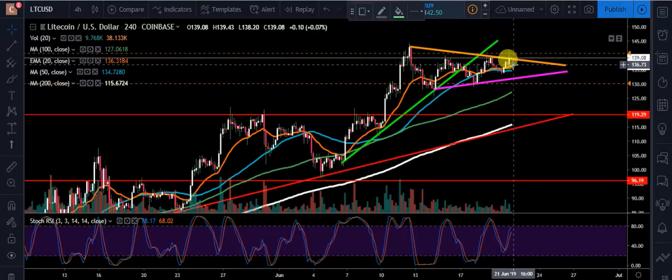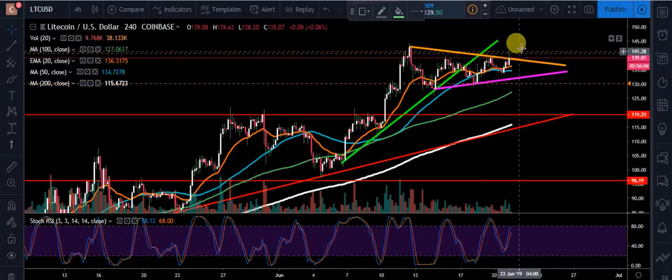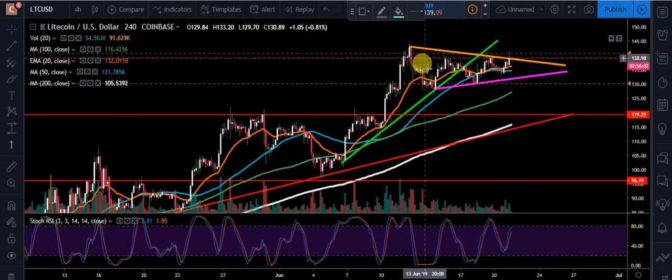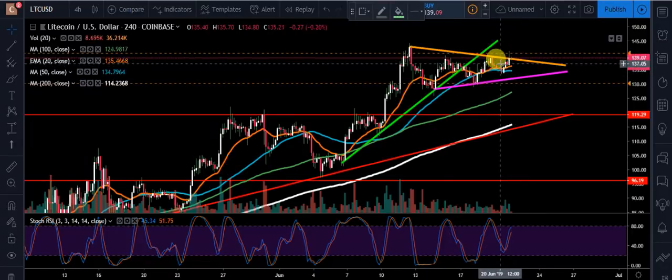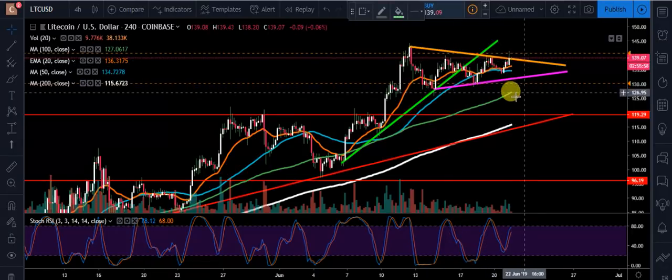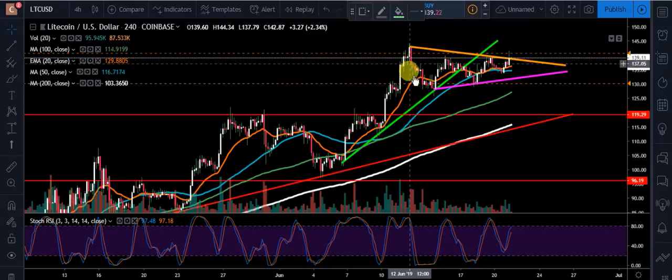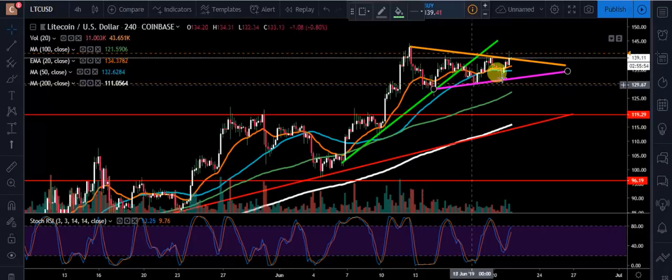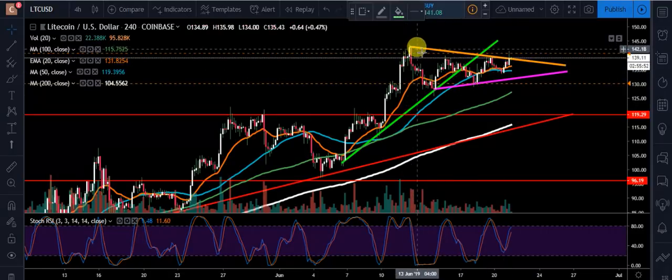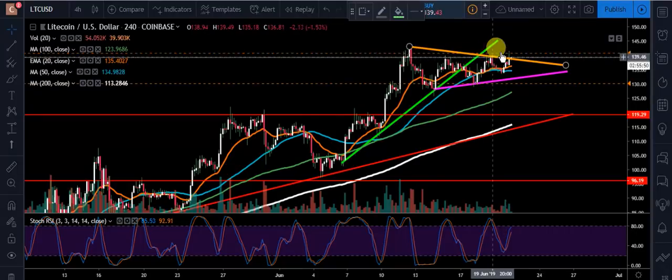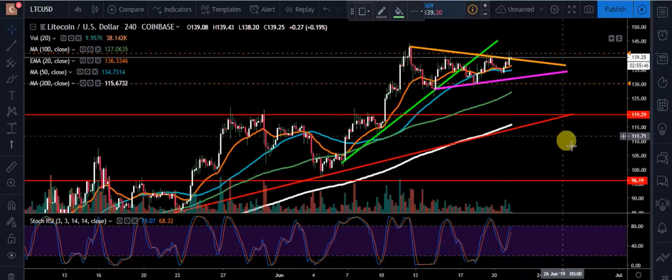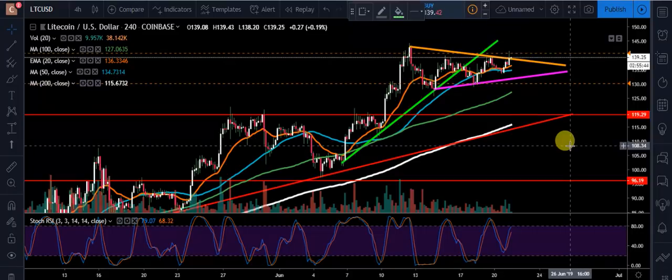And the reason why I was doing that, guys, was because I was expecting either a break to the upside here in this tight symmetrical equilibrium pattern that we're dealing with, or a break to the downside, obviously. Because what's been happening is, guys, we've just been fighting in this range. We're making higher lows, but we were having lower highs here until this area that we're at right now. And now we're looking for that breakout to the upside. And it's actually looking like it's starting to come a little bit, guys.